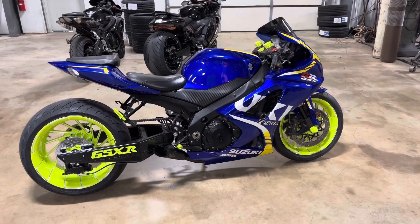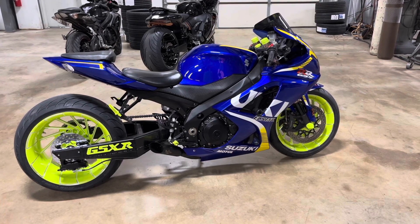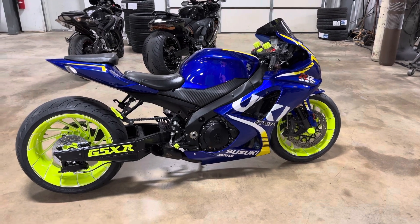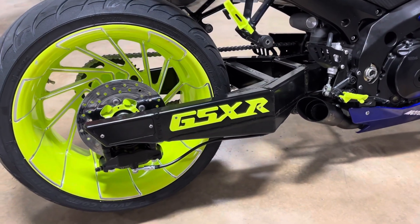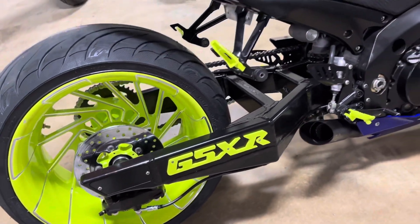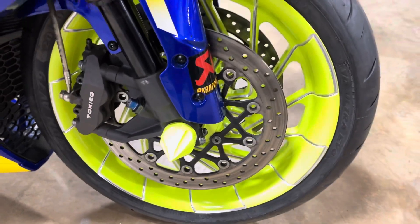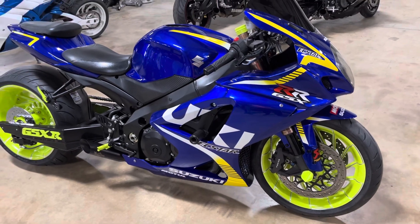All things chrome, we got it going on. This bike is not for sale, but we can build you one. This customer's bike — we brought it in, put a 300 kit on it, got the Mayhem wheels with that beautiful green, got the logos on the swing arm, put a body kit on it, and it's tricked out and looks really, really good. So if you've got an old Gixxer or old Hayabusa over in the corner and you want to make it look like brand new money, give us a call.